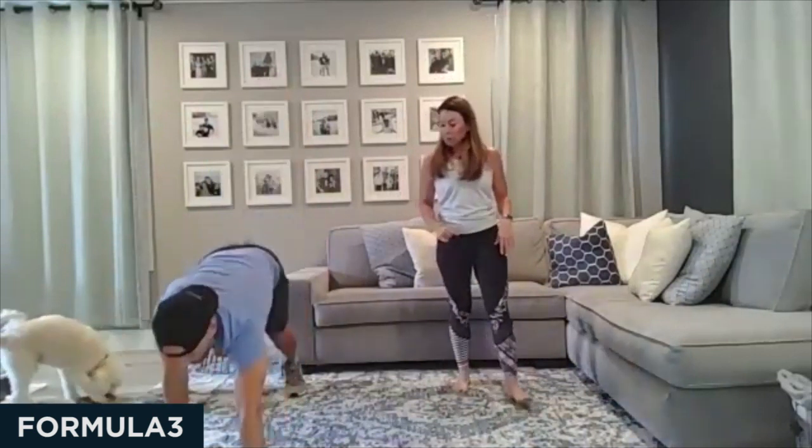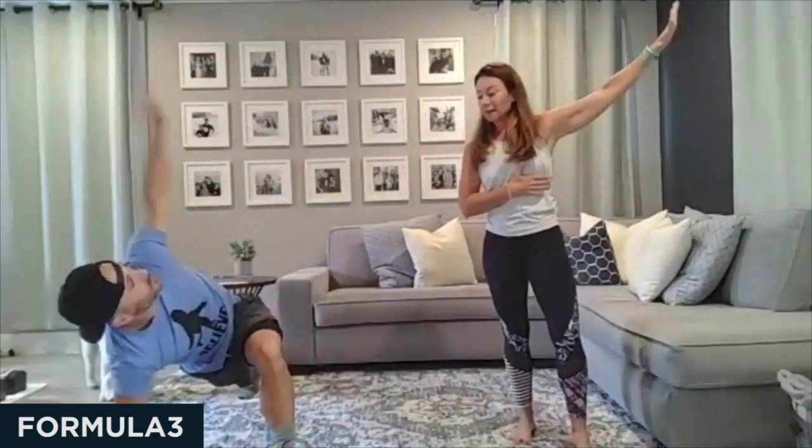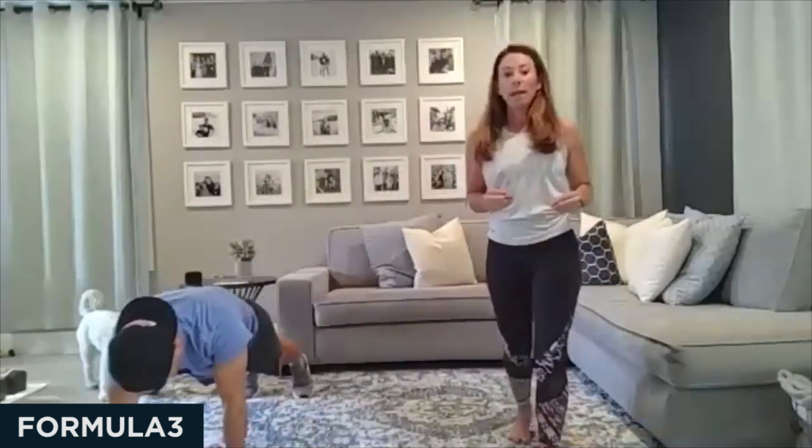Last one. Walk it out. Foot comes up towards that hand as far as you can get it. And take that back, open up. Excellent. You need weights for upper body.